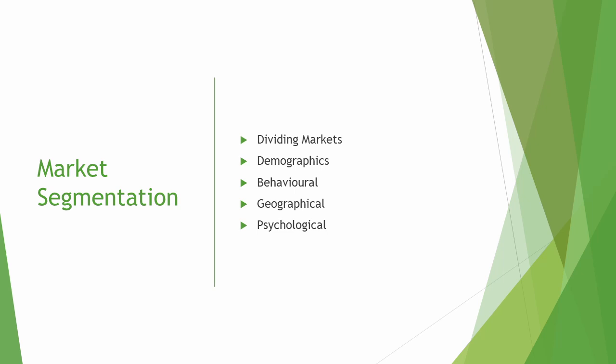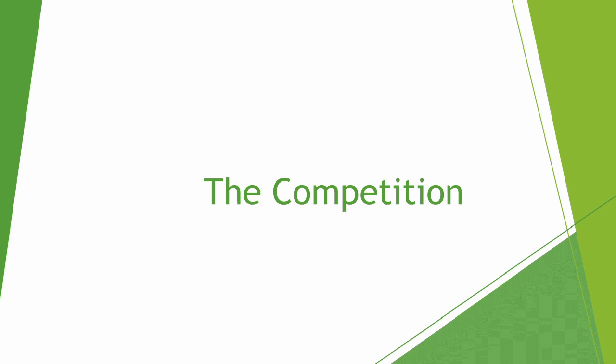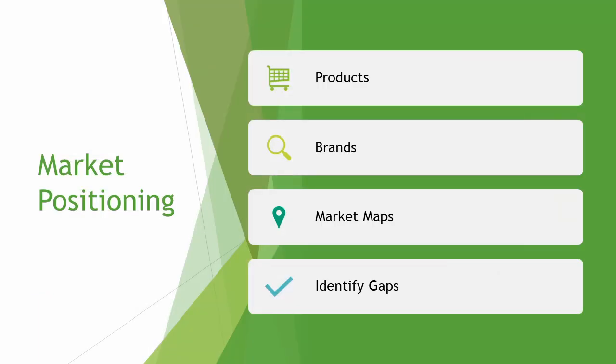This also allows businesses to allocate their resources more efficiently, focus on markets with a high potential for profit, and then gain a competitive advantage by addressing the unique needs of different groups of consumers. The competition in a market depends on the positioning of the firms, how differentiated their products are, and what type of market they are in. Market positioning is where the business attempts to place its products in relation to its competitors, but is also the way that products and brands are seen in relation to their competition.